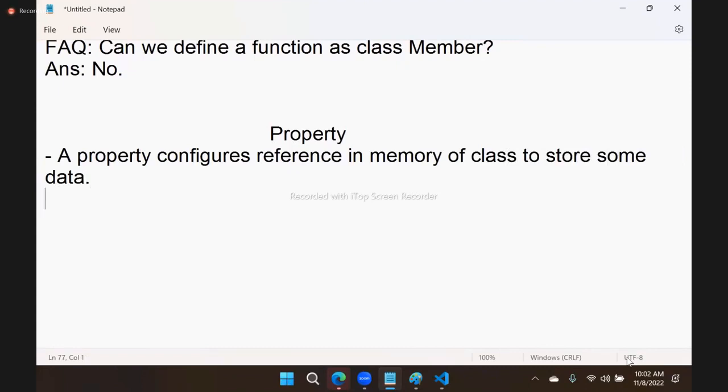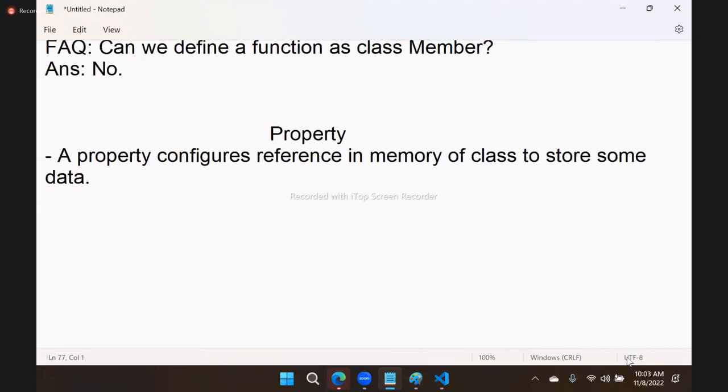Where is data stored in memory? In variables. In our JavaScript programming, we create variables, and in variables we store data. Variables are storage locations in memory. But in a class, directly we cannot have variables. Then where is the data stored? It is stored in a property.